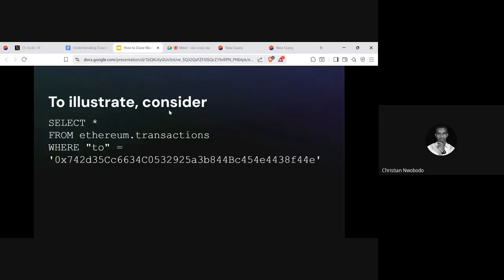So for instance, like I said in the transaction thing, if we run this query on Dune, what do you think? Do you think it's going to work? Someone should reply. If we run this query on Dune, would it run, and why? You could type in the chat.